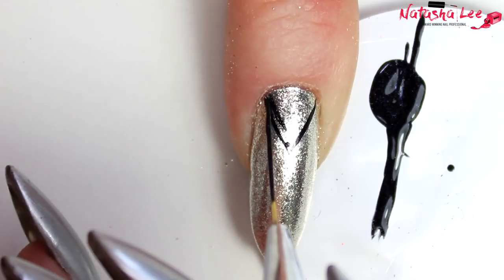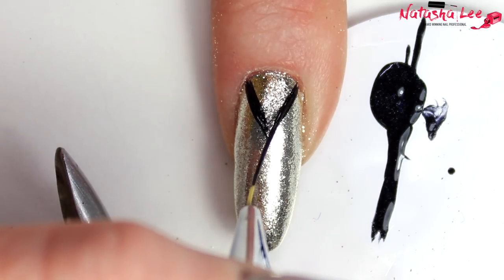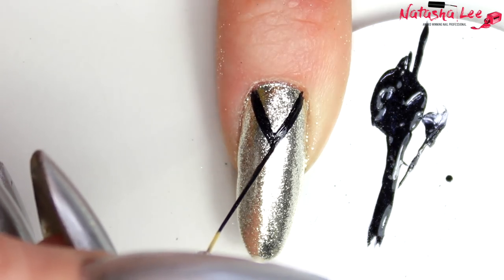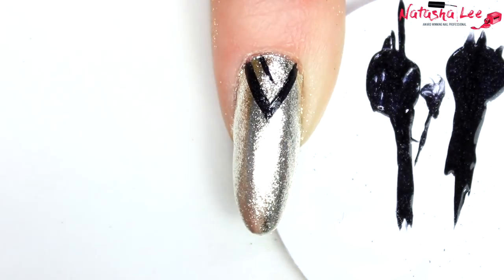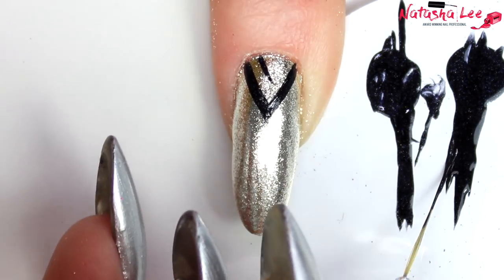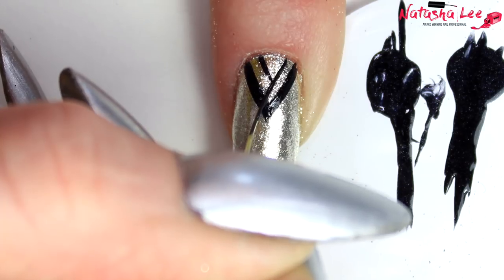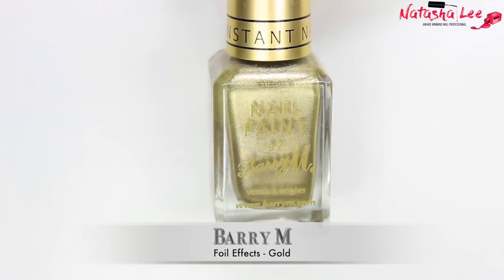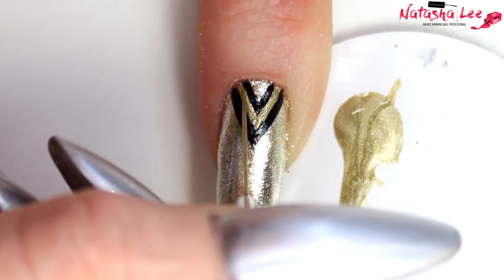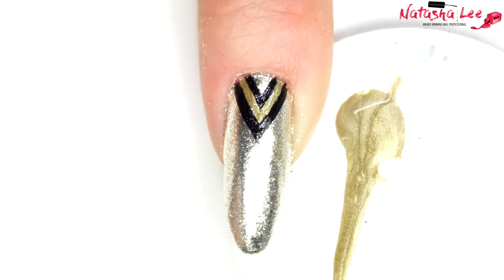At the moment I'm working on my little finger. I'm doing a slightly more basic design on the little finger, index finger, and thumb, and then a more detailed design on the middle and ring finger. I'm basically producing just a thicker chevron first with my striper brush — I sort of played with this design as I went, without any hard and fast ideas. I created a smaller triangle inside and then, taking a nice gold foil polish, I decided to fill in the chevron. I thought the gold would look nice against the silver, but my silver was rapidly turning gold anyway!